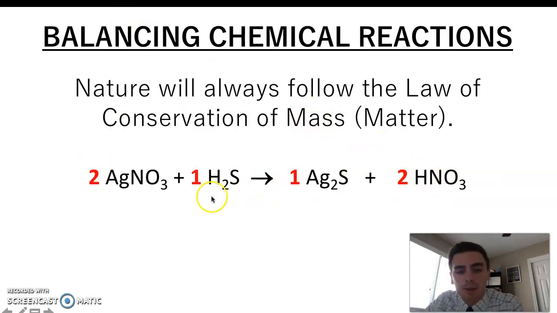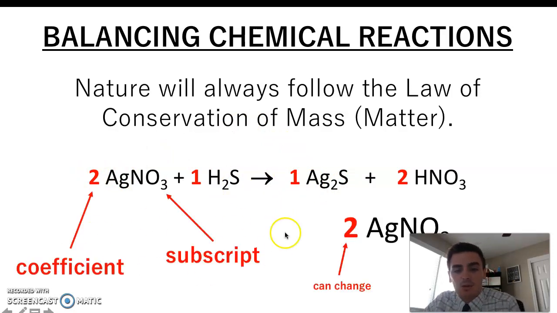So if I go look at the complete product, I can now see here I have two hydrogens in this hydrosulfuric acid, and I end with two hydrogens, so I'm good there. I can see right here that I ended up with two nitrogens, which is great because over here this gets distributed and I started with two nitrogens. I have 2 times 3, I have 6 oxygens on the left, and if I go right here I have 2 times 3, I have 6 oxygens on the right. My 1 sulfur and my 1 sulfur and my 2 silvers and my 2 silvers. That is what your first module will be about, is all about balancing chemical reactions.